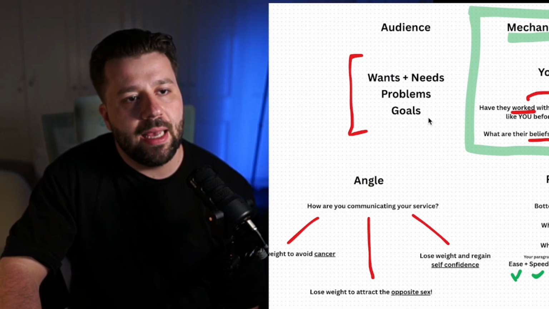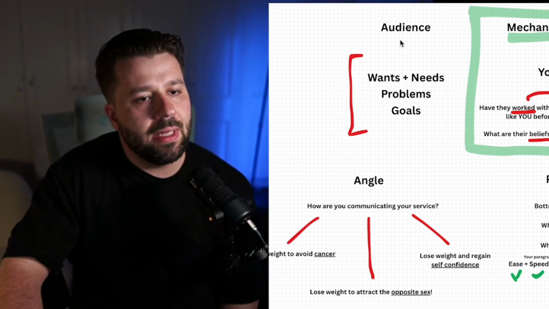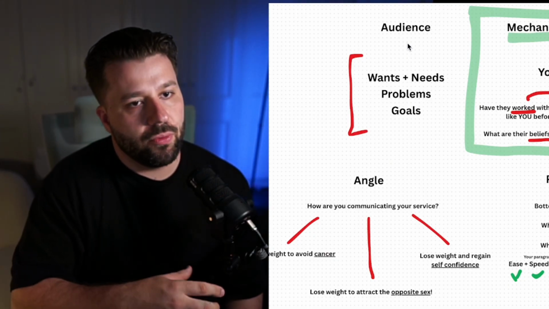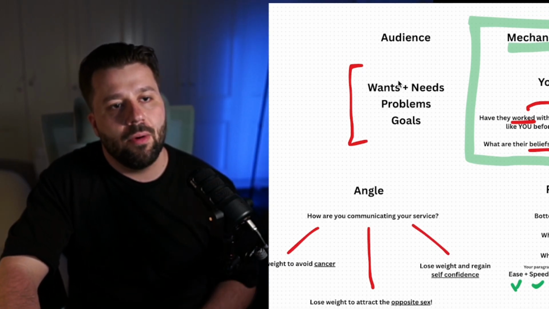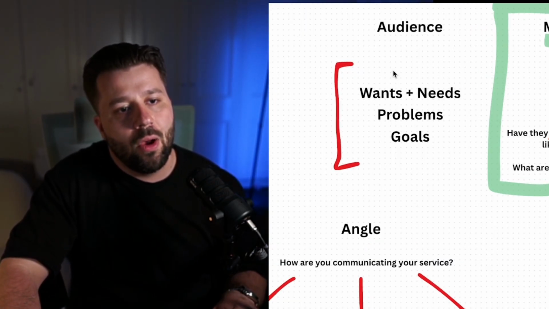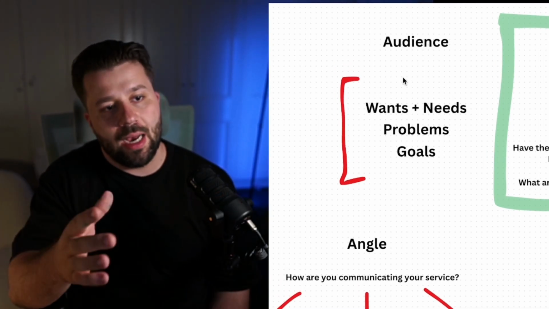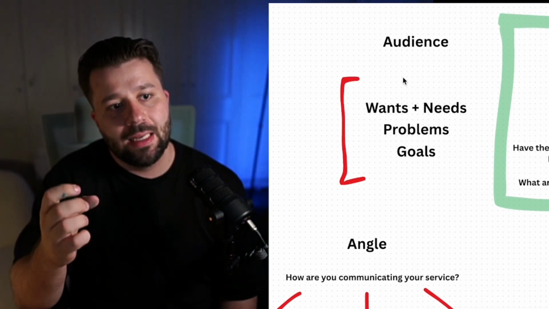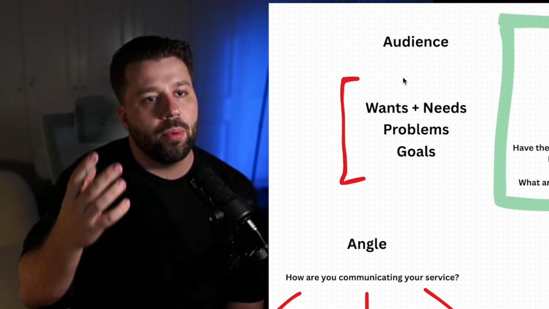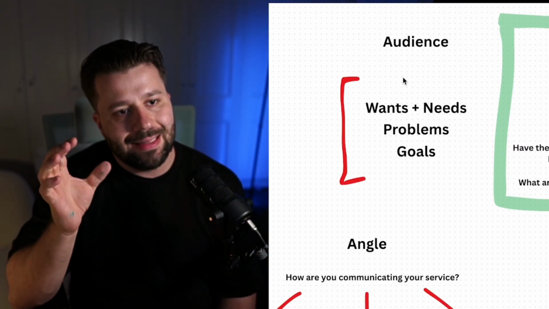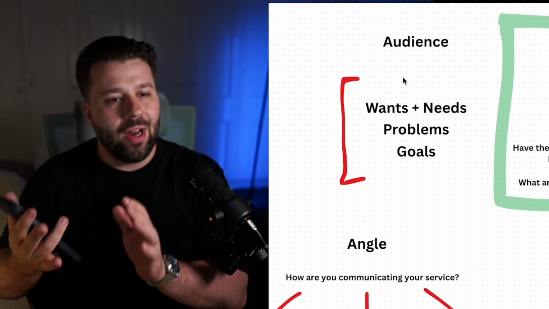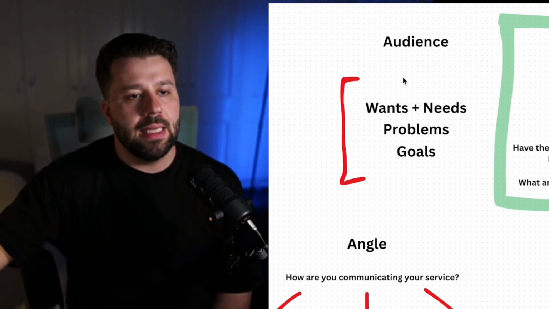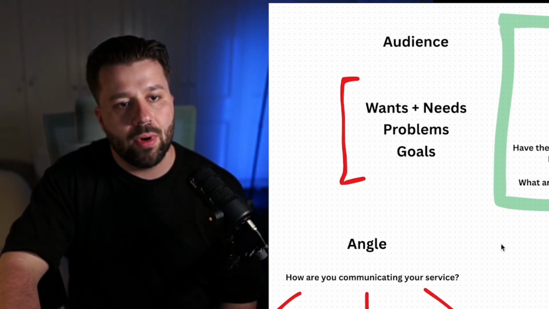First thing, you need to understand that when you're running ads, the main thing is you're dealing with an audience. So you need to know your audience really well. Now, the best way that I like to describe knowing your audience is understanding what they're feeling at the time. So you got to understand what is the mind state or the emotional state of your prospects at the time they see your ad. Because you want to really think about, if someone's on their phone, what are they feeling? What are they going through in their life? So the more that you can understand your audience, the better.